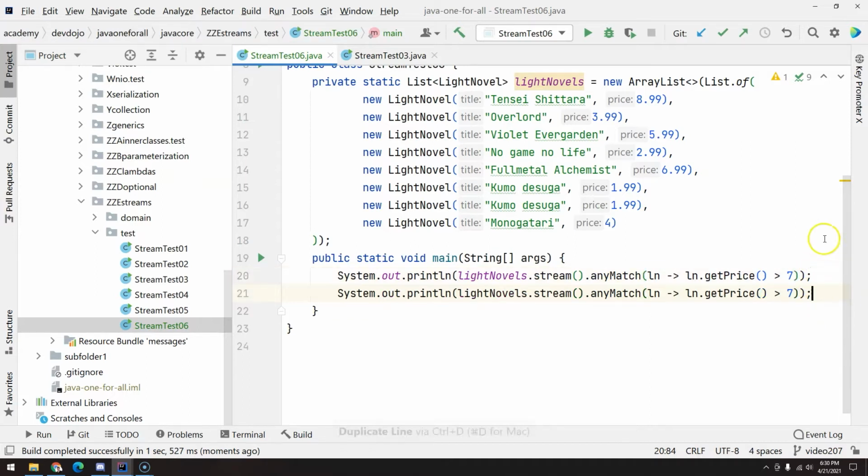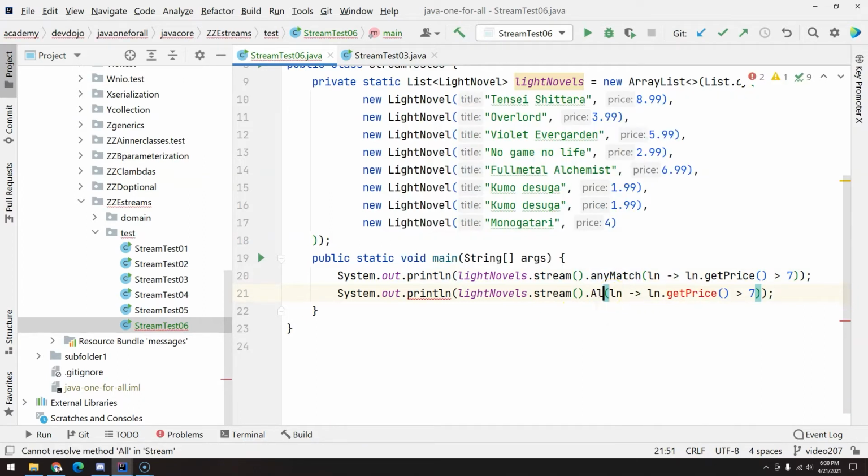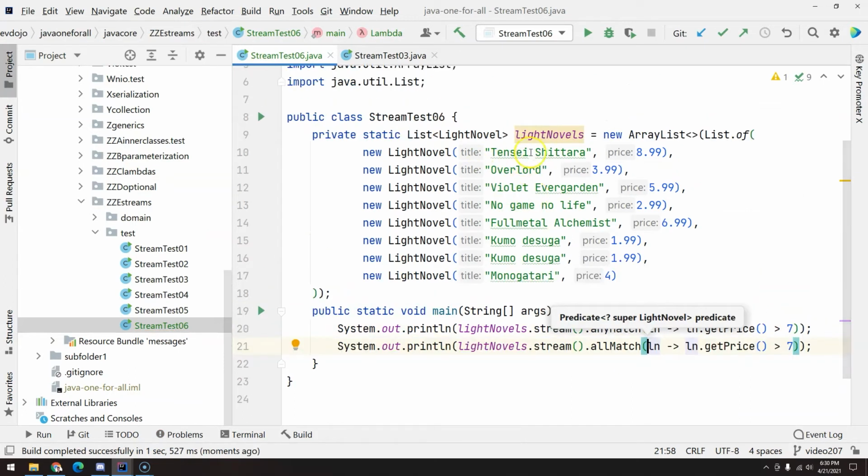That was anyMatch. The next one would be allMatch. So basically, allMatch is going to check if every single object matches exactly what you have there. So I'm saying here, returns true if all the prices are bigger than 7.